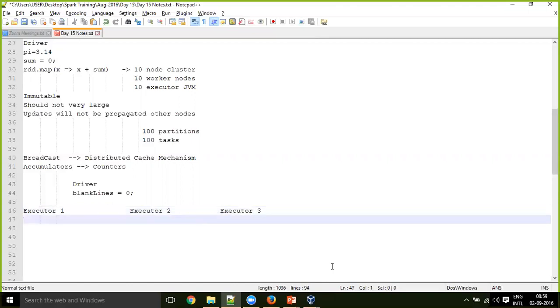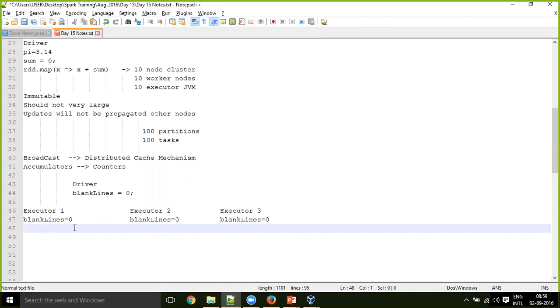Now, what is happening is that each received blank lines as 0. It received blank lines as 0, and it received blank lines as 0.